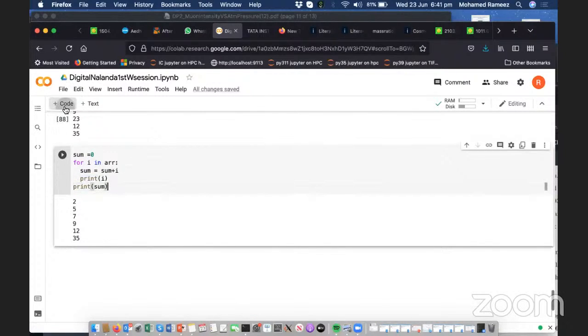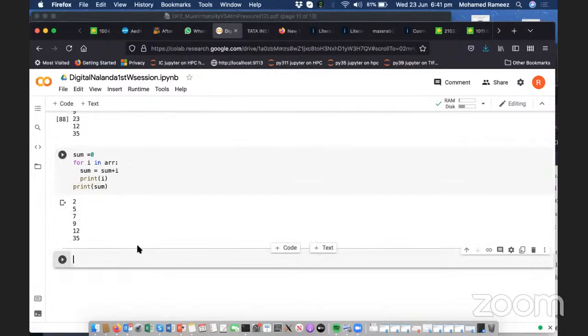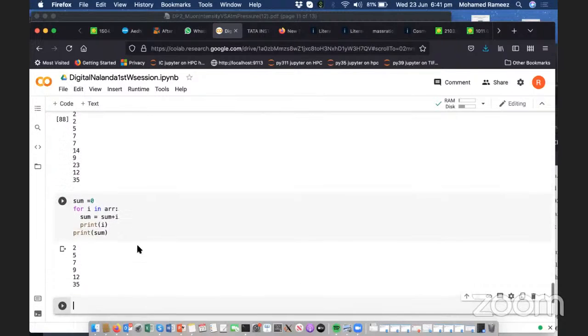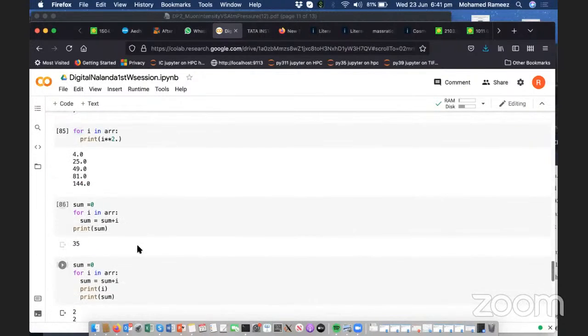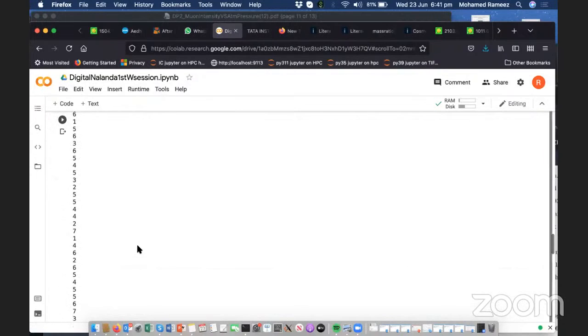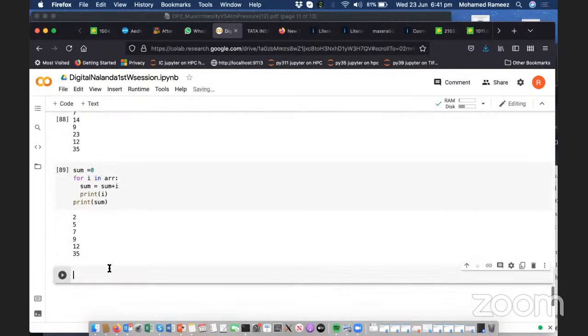So these are the things for a loop. Now, I had shown you conditionals, I have shown you loops. You can use both of them together now.